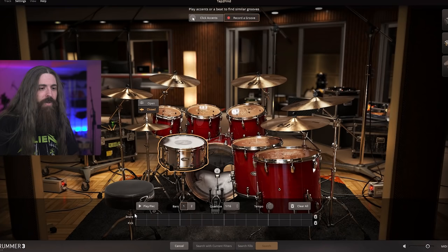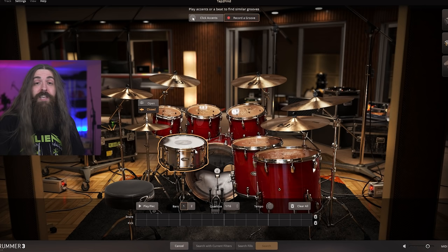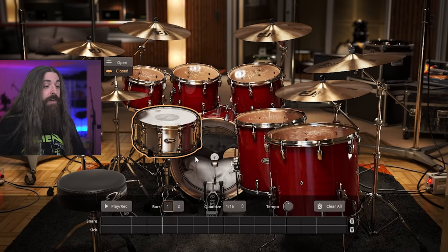All right, let's try the record a groove option. We got the looping bars at the bottom, and you just click each drum while the metronome is playing to lock in those hits. And it only shows the kick and snare right now, but it'll add more as you click on more stuff.